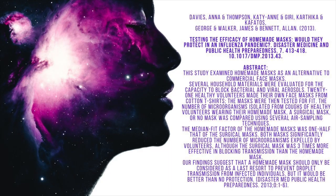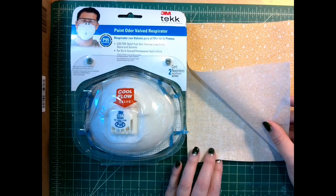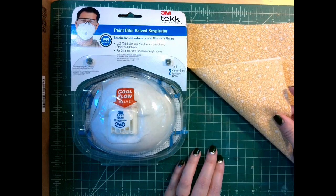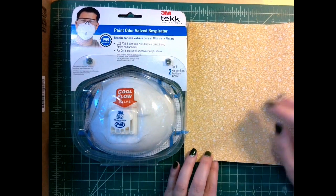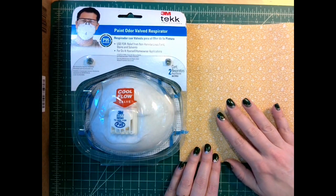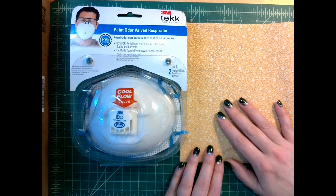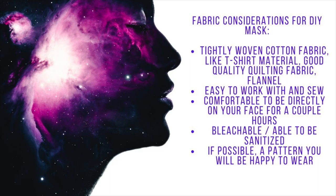What's important is that you use a tightly woven piece of fabric. And so I have quilting fabric, a nice quality quilting fabric. There's tea towels. T-shirt material is also nicely tightly woven. And pick something. It's important that you pick something that will be comfortable for you to wear for however long the duration is you're planning on wearing it for. And also that you can sew easily. I'm lucky enough to have a sewing machine. Not everybody is. So you may be doing hand sewing or maybe even gluing, right? So something to consider when you're choosing your fabric.